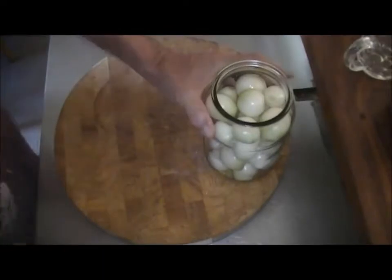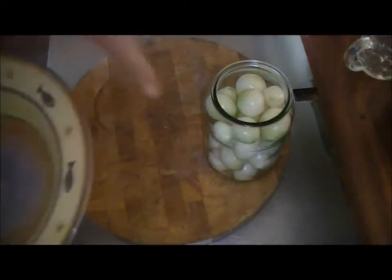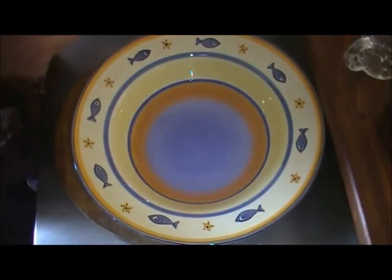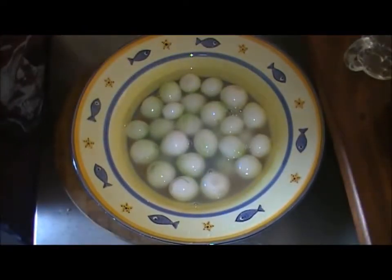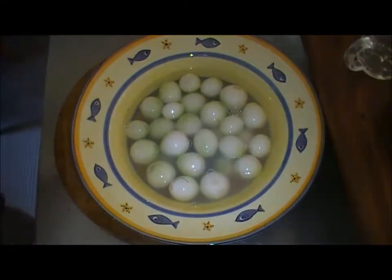Alright, so they're just the raw onions, and what's going to be done now is they're put into the brine, which has cooled down. Right, that's just the salt brine. Okay, so we're just going to pour those onions right into the brine. We know that they're going to fit the jar, so now they're going to stay in there for 24 hours.